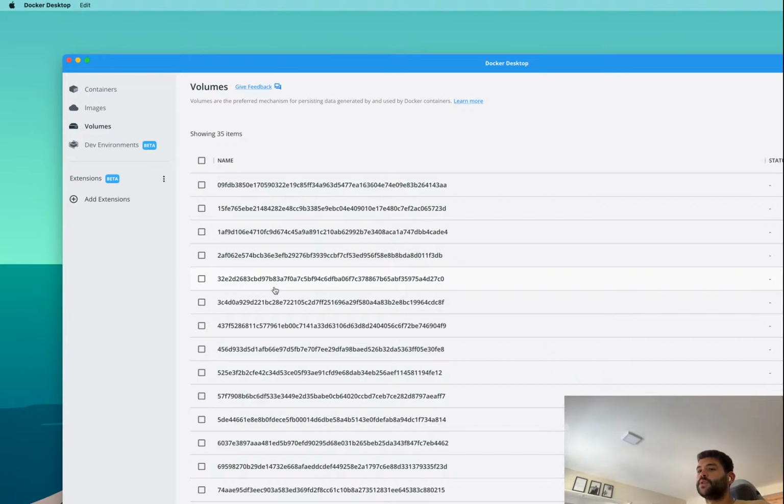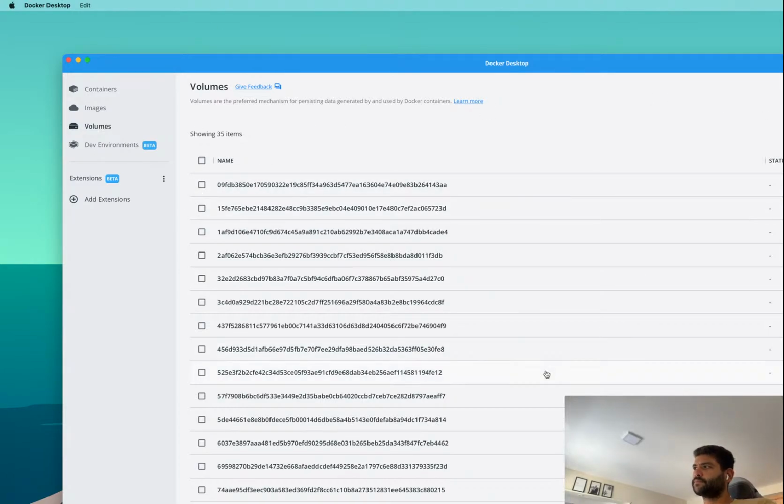So there are two ways to do it. One way is to use a mount, and the other way is to use a volume. When you are using a mount, you have a folder from your file system directly mapped with a folder inside of the container that you are going to run. And if you have a volume, it's very similar. The difference is that it is stored in another place, and it's called a volume, and you can reuse the volume in different containers that you're going to create.